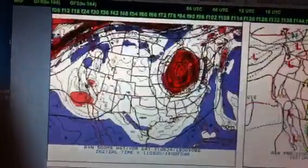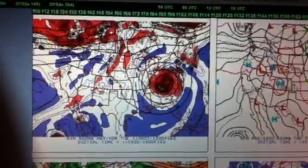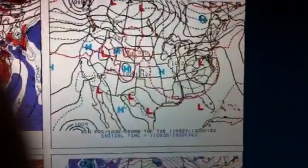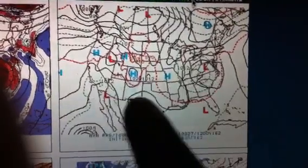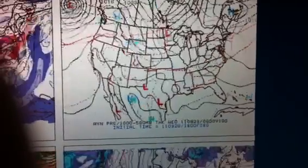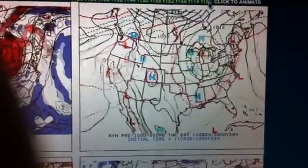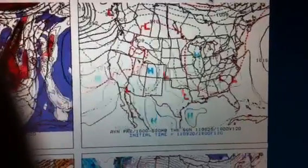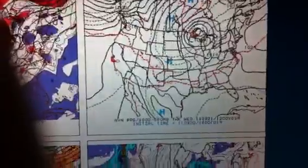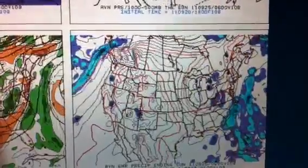You're going to notice one of these little pieces of energy — a vort max — riding up. That's bad news. That's Thursday into Friday, and that is when we could wind up with some big-time problems and heavy rainfall. Then the upper-level system pulls through. Taking us to Tuesday morning, we have an area of low pressure at the surface and also aloft that's just stuck, and this is pumping in moisture. On the surface features, there's our upper low working itself out with some blocking high in Canada, and that area of low pressure is really going to help feed in moisture.